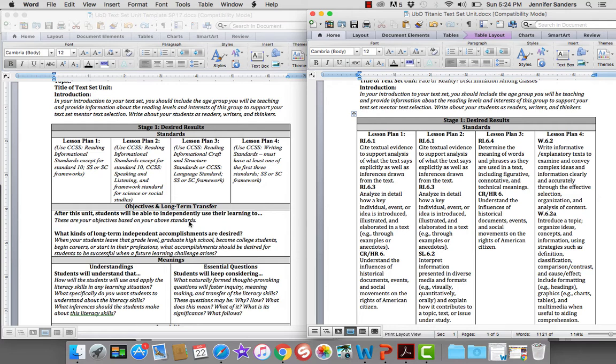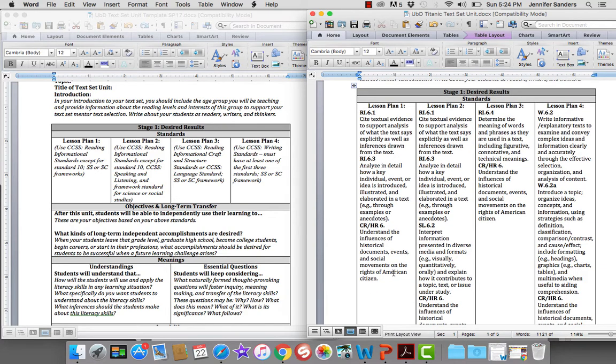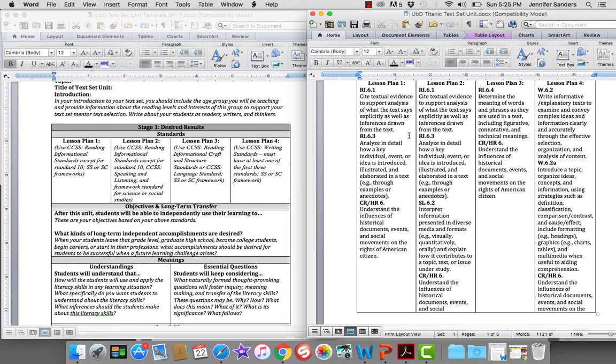So I began to look at my pacing guide, or in your case, if your teacher says, I want you to focus on these standards, I begin building my lesson plans, standards. I know that across the board for reading, I'm going to be doing comprehension in lesson plan 1, and then I'm going to be really looking at the disciplinary comprehension in lesson plan 2.